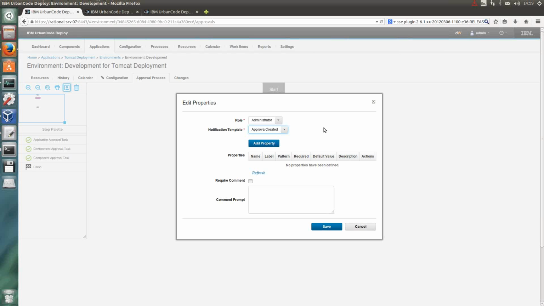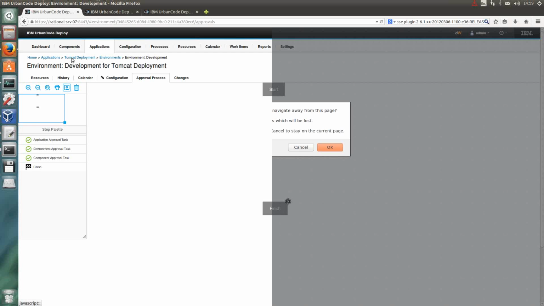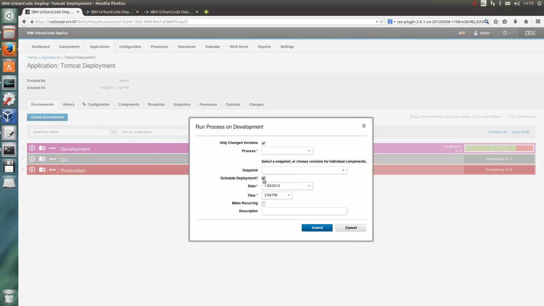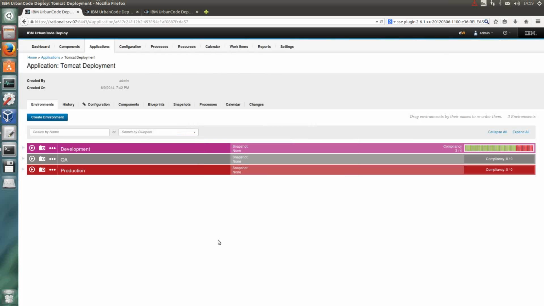Can the deployment also be scheduled to run automatically? Yes, it can. If we go back to deployment a second, and we hit deployment, here we have scheduled deployment, and you can make them recurring as well, and the recurrence can be sort of a daily pattern at a specific date and time. So yes, we can make things scheduled to run at 3 o'clock on a Sunday morning if you need them to. You don't have to be in the office or logged in from home.